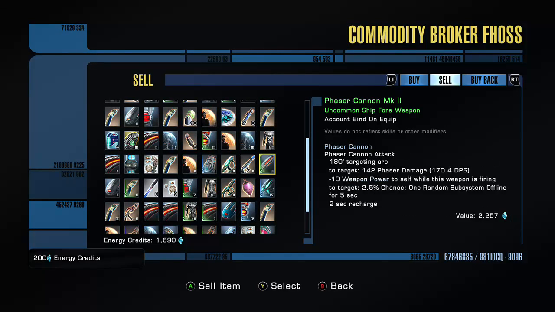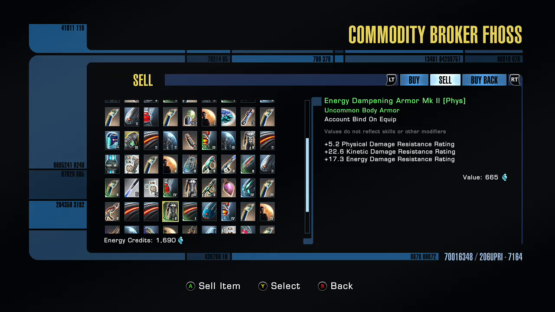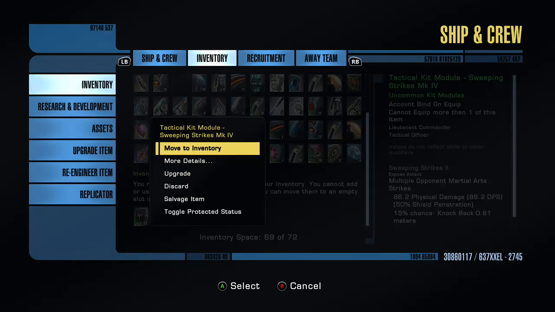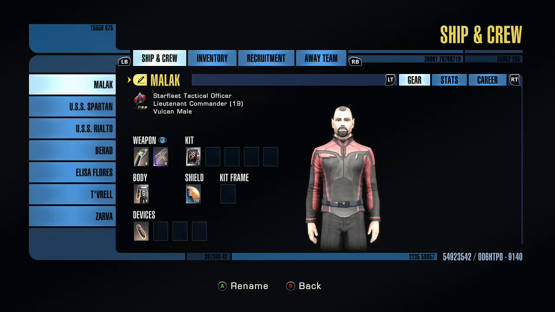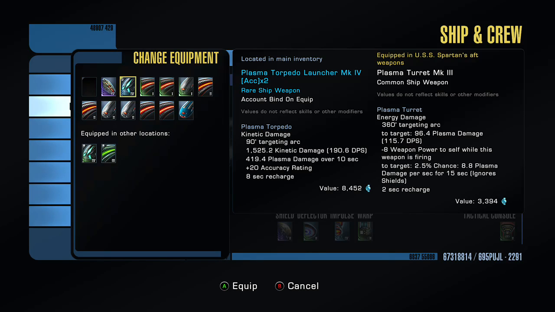One. Two. Cha-cha-cha. Why not? So let's see what we can do for our ship now. I said ship, not me. Target. Kinetic damage. Wow. For 96.4 plasma damage with what I have. That's it for me persona.